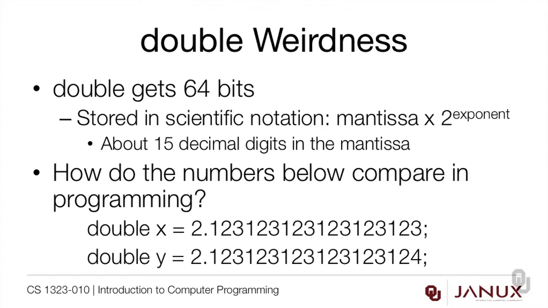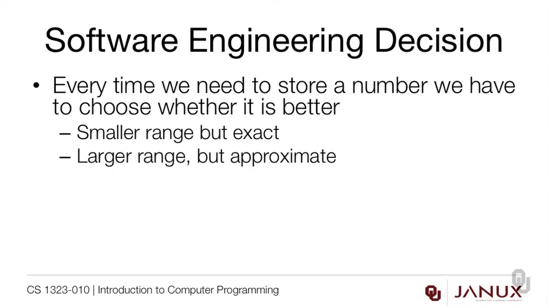So let's think about how the numbers below would compare in programming. They're the same number except for the last digit, but let's take a look at how many digits they have. We see that we have groups of 3 digits, and there are 1, 2, 3, 4, 5, 6 of them. So 3 times 6 is 18, and when you add in the 2 at the start, that's 19 digits. So the 3 and the 4 that are different at the end are in the 19th digit. They're not stored in the computer at all. So these values might be exactly the same in the computer. Well, that's a problem too, because losing even a little bit like that sometimes can be a big deal. Once again, meteorology majors, pay attention.